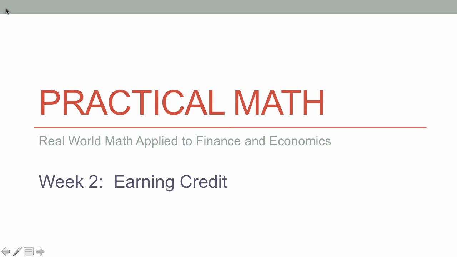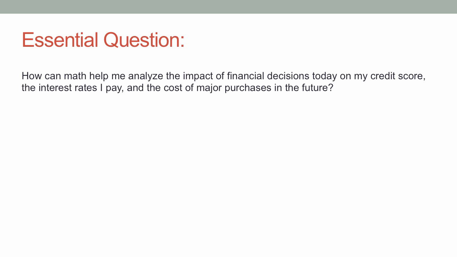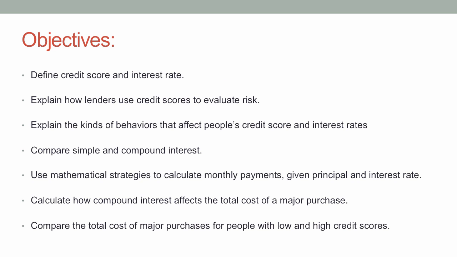Hello everyone, here's a video for Practical Math, week 2, all about earning credit. For week 2, we're going to answer the essential question: how can math help me analyze the impact of financial decisions today on my credit score, the interest rates I pay, and the cost of major purchases in the future? So the objectives: we're going to talk about what a credit score is and interest rates.